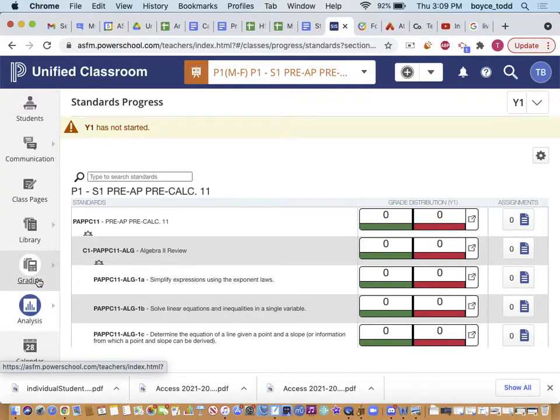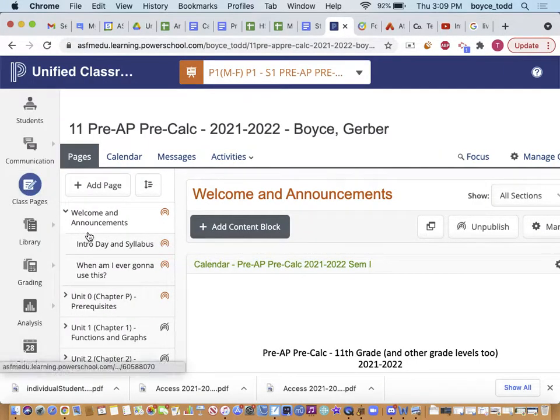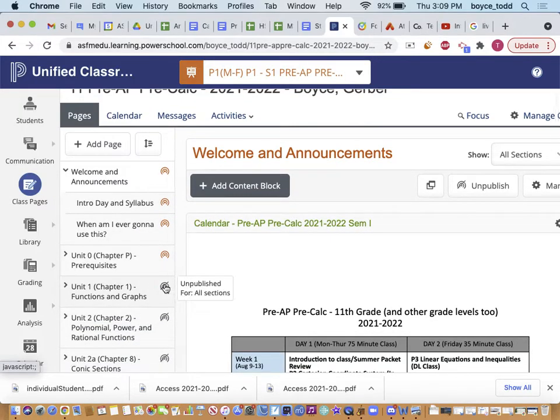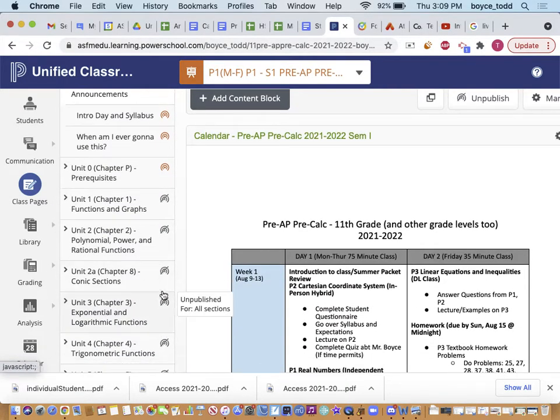Let's see, what else was I going to show you? Oh, the only other thing is, if you do want to use your class pages, or maybe someone's already created one and it looks usable, there's a couple different things. If you see this little sonar or whatever you want to call it, if that's in orange here, that means that's active. That means the students can see it. All of these ones here, that means the students cannot see it. So you can have all of your stuff set up, or you can set up things ahead of time and not make it active for the students.